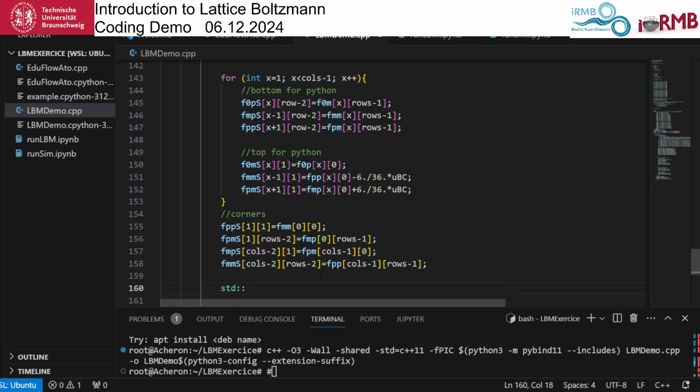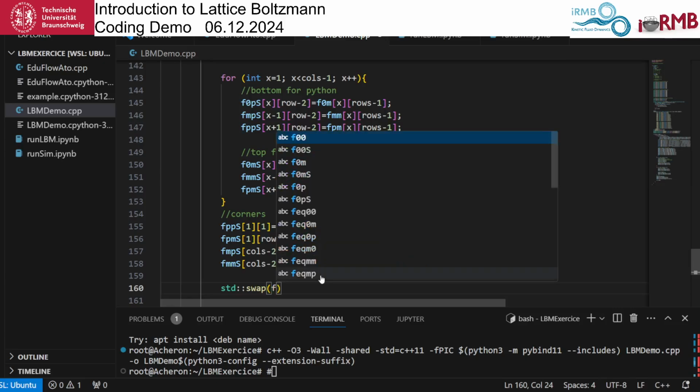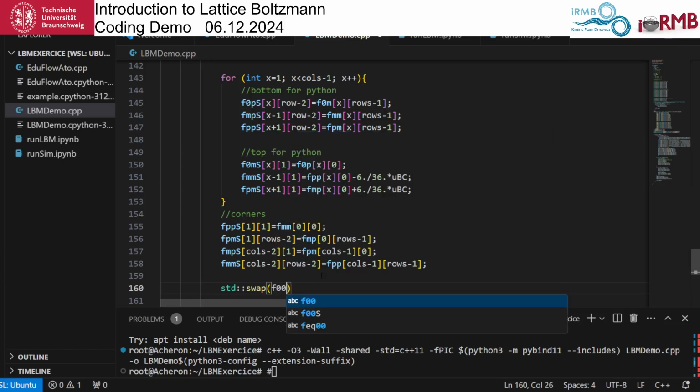Fortunately, there is a function swap, and for those of you who are probably not completely familiar with C++, what this is doing is exchanging the pointer, so the reference, to the arrays. So this is what we call a function that is basically free of charge, almost zero cost. You're not moving any data around if you swap vectors in C++.